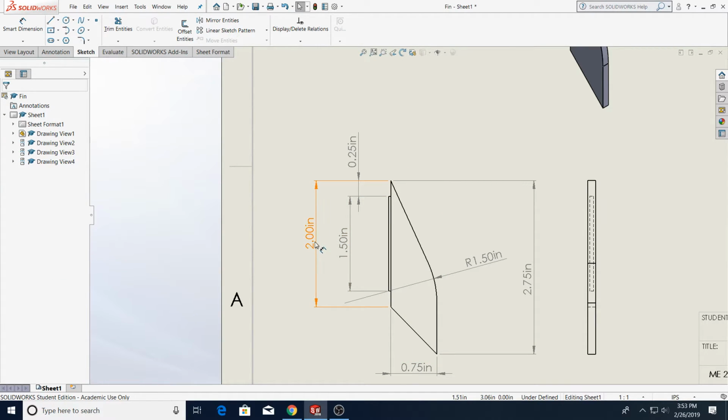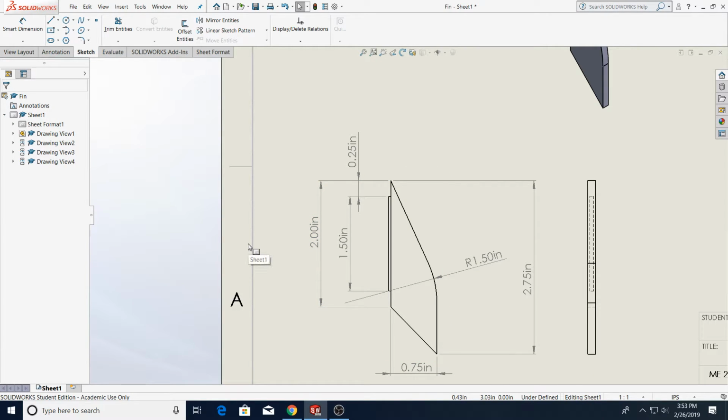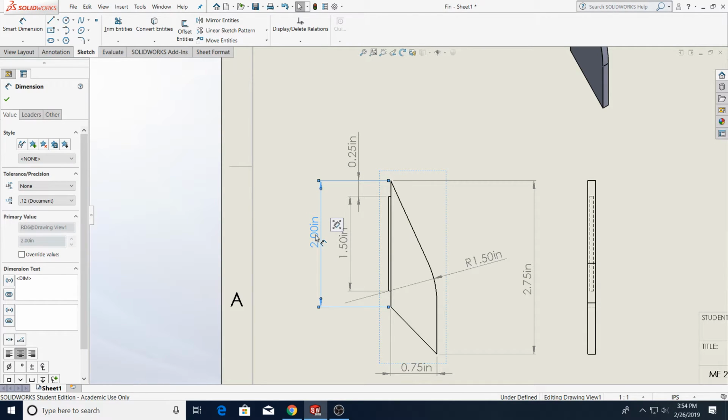The only thing that might be different is if you want to show more decimal places, like for example, if one of these was 7/8 of an inch and you wanted to show 4 decimal places instead of the default 2, you can either change the default number of decimal places, which will update everything that you've dimensioned, or you can change the number of decimal places in one specific dimension. If you click on it and you change the precision from 2 decimal places here to 4, for example, we show 4 decimal places.